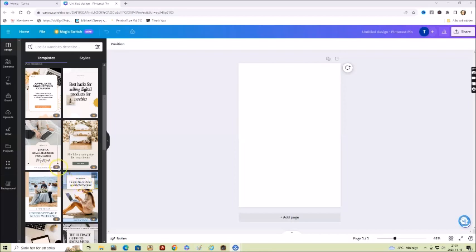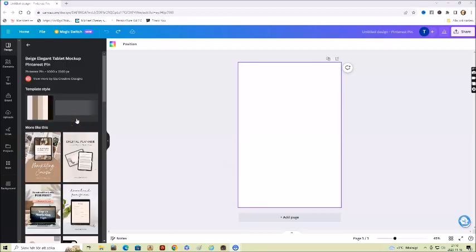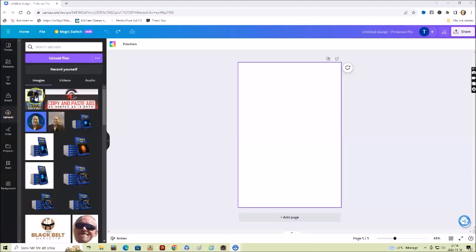Or you can start from scratch, adding an image and text. Here among my downloads, you can upload it. Now you can move this image around or enlarge it, or you can click the bin.